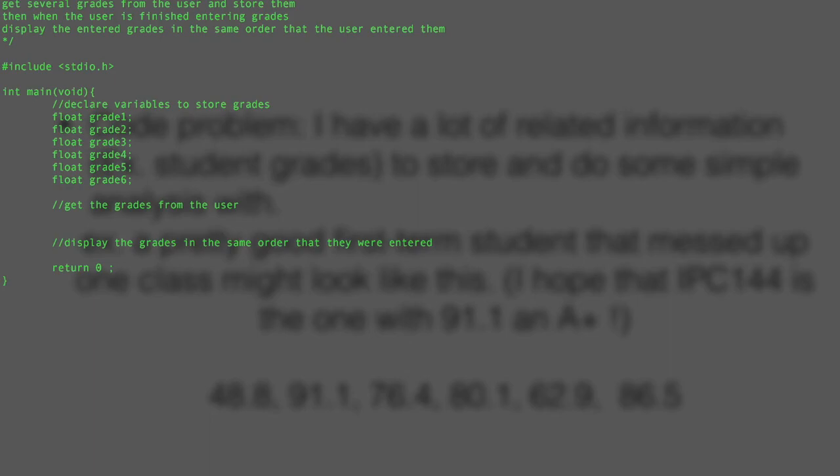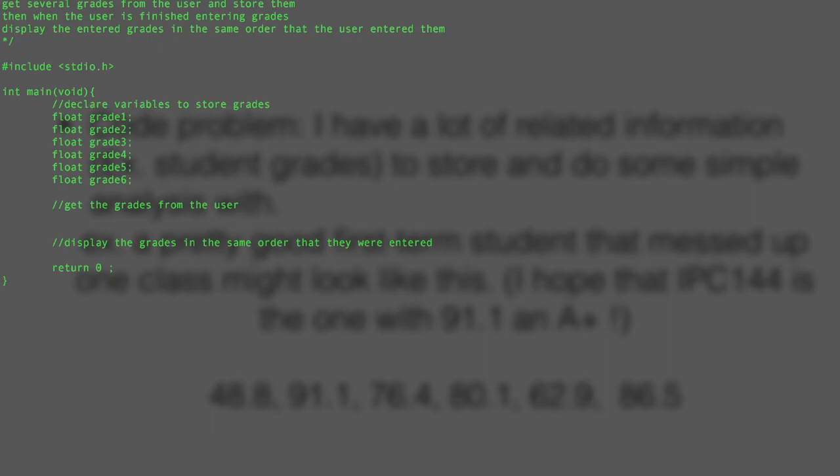Even though we're going to be able to solve this without the use of arrays, I want to show you how tedious it's going to be in order to handle these 6 grades. And by extension, if we had to store 100 grades, or perhaps 50 grades for a student that's been at Seneca for a few terms already, or if we wanted to store all of the grades for all of the students at Seneca, I want to demonstrate that it's going to get very tedious. So let's get started here by getting the user to enter these grades.